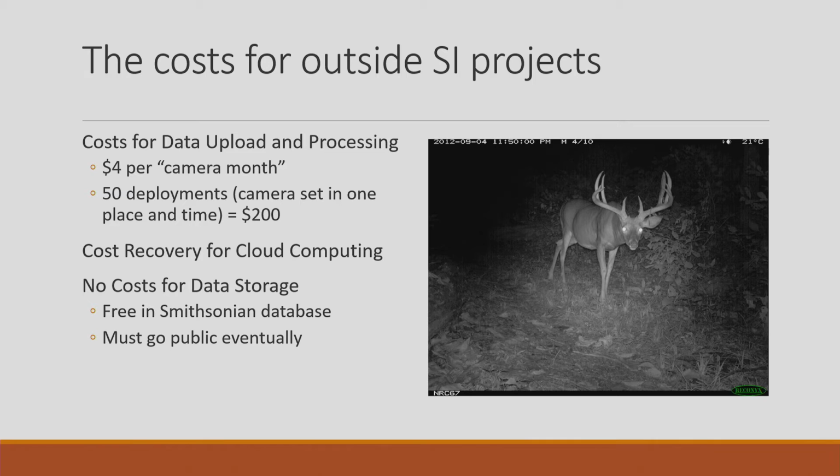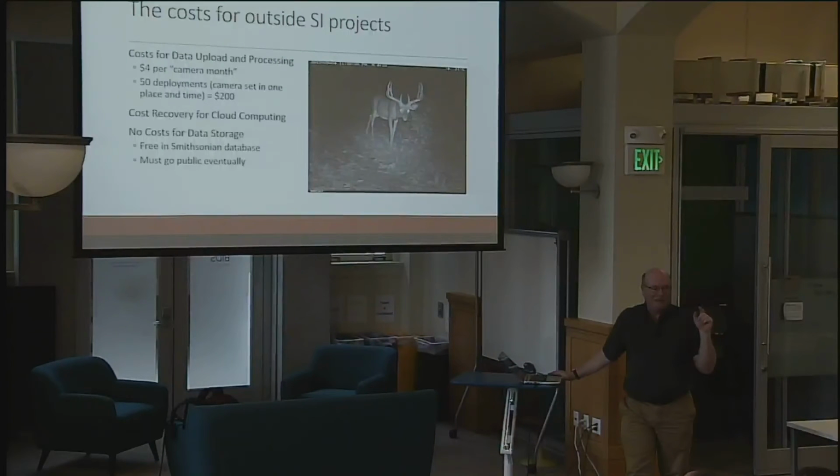The bad news is that right now this thing is costing me money. That data pipeline has to move through the Amazon cloud and be put in 3 different buckets as it moves through. Every time it moves from one bucket to the next, and every time somebody packs it or unpacks it, it costs me money. Right now the costs are about $3.20 per deployment month. Deployment month is if you leave a camera out for a month, you get about 400, 500 images. So it's processing those 400, 500 images through the pipeline.